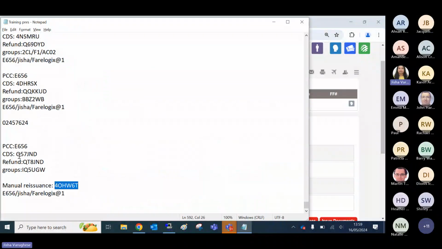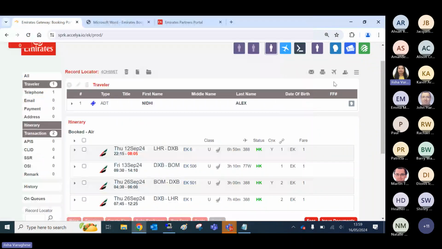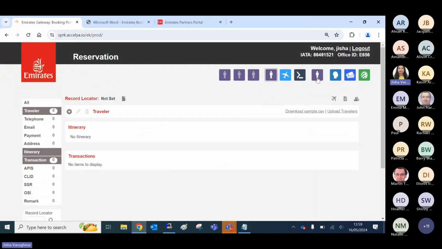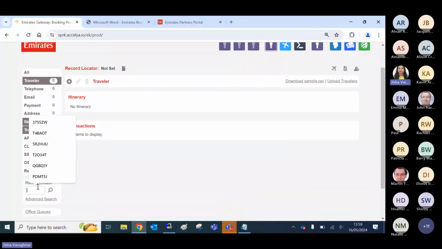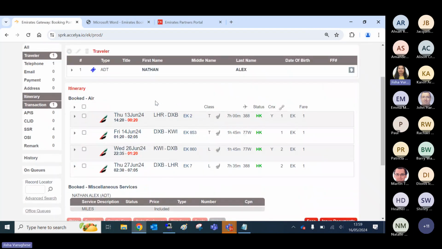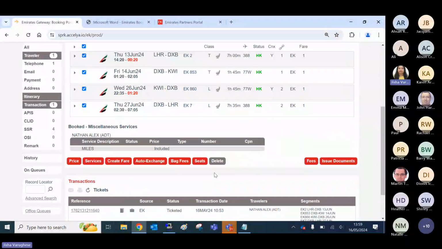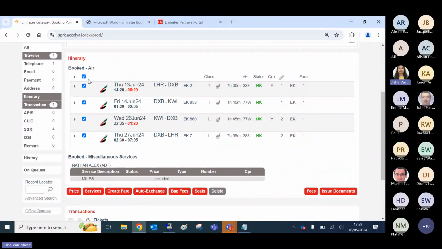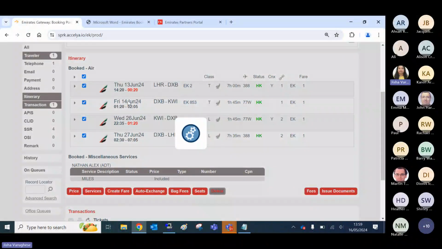Next, we can just talk about the refund functionality. I'm going to another reservation page. I'm just retrieving the booking over here. If you want to refund a document, auto refund functionality is there, and manual refund functionality is also there. If the passenger is not traveling, just select the sectors and do a delete so that the ticket will not go to a no-show case. Select the sectors and do a delete, and then you can refund the document also.